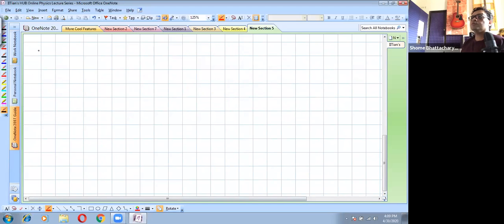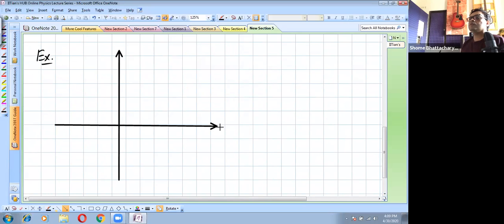So I just wanted to work out this quick example problem. We will come to the worksheet and there also we'll be using these things, but first I just wanted to quickly work this as an example problem. So I'm giving you 3 vectors in terms of their geometry. So vector A is like this. It makes an angle of 45 degrees with the x-axis and its magnitude is 10.